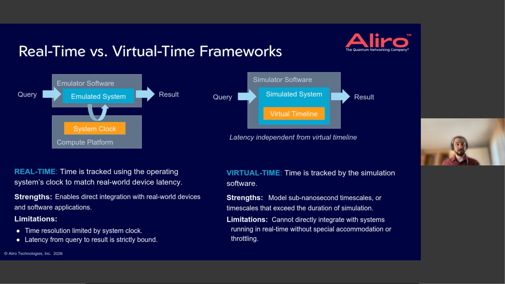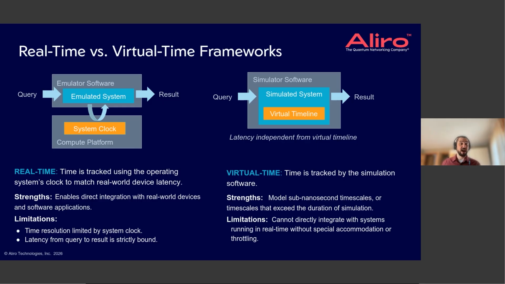Second, the amount of time we have to produce our result from our query is actually going to be constrained by our constraint of real-time operation. This means we only have a certain amount of time to produce a result given a query. This will be dictated by the type of device that we're trying to emulate or the type of interface that we're emulating. However, it does create challenges in producing data at the desired rate.